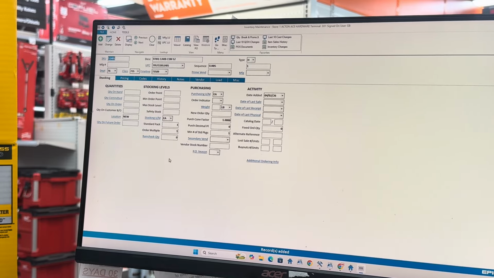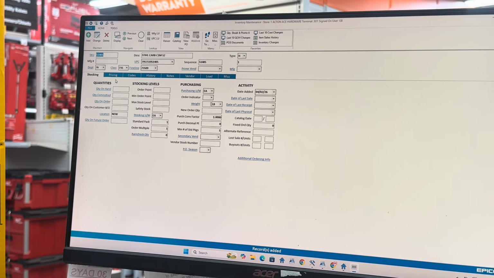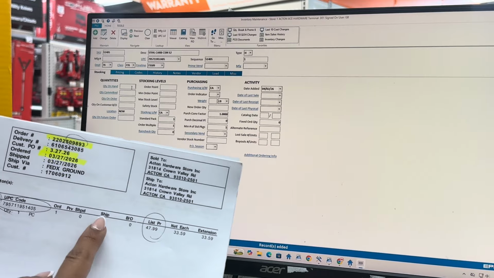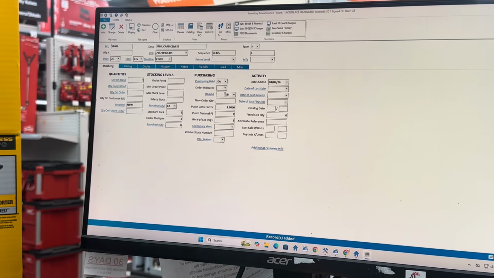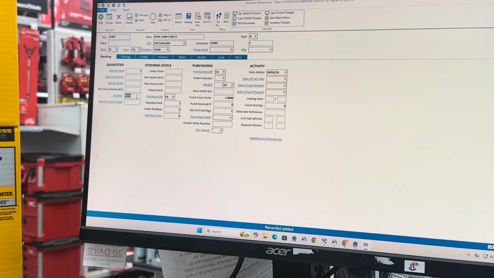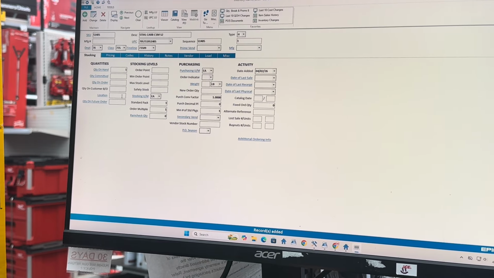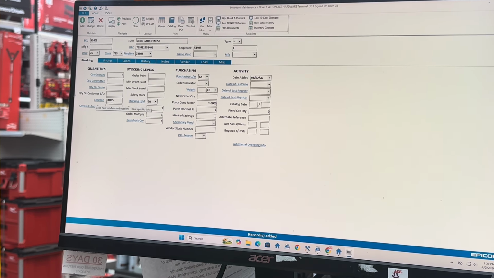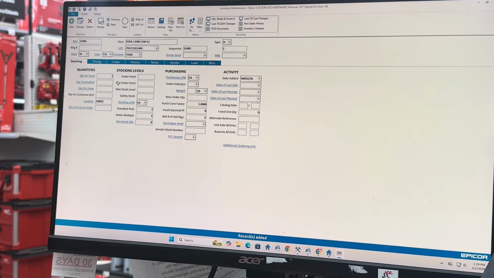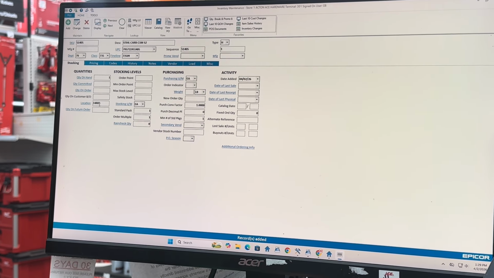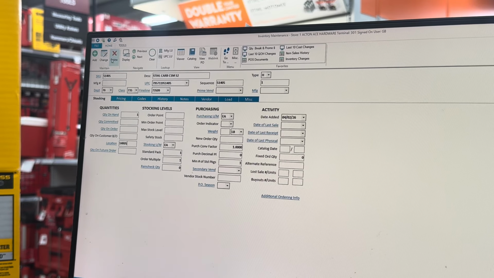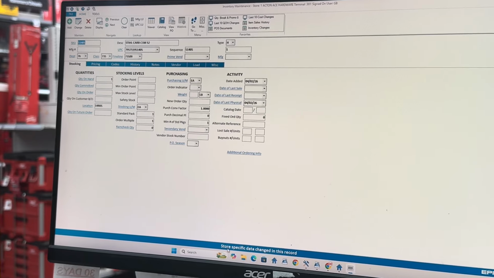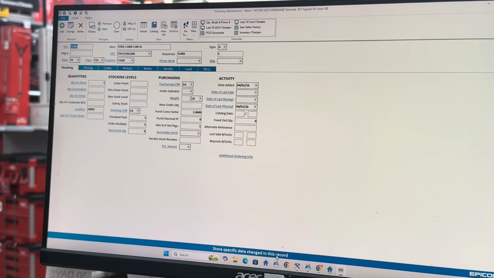Second step. Now we're going to start filling in the stocking. So quantity on hand. How many did I buy? It looks like we only bought one. So we're going to put in here 1. Next thing is location. The location for all our Still units is aisle 14, right side, 05. So the location would be 14, right 5. After we added the quantity on hand and the location, we're going to go up here and press change. Okay, and then down here we have a notification saying store specific data changed in this record.